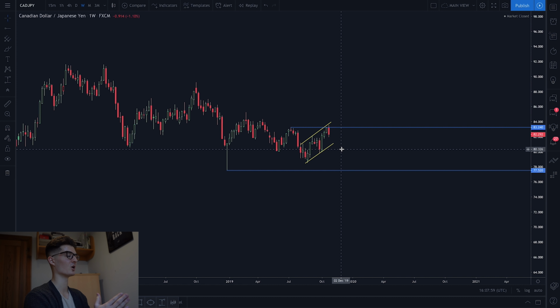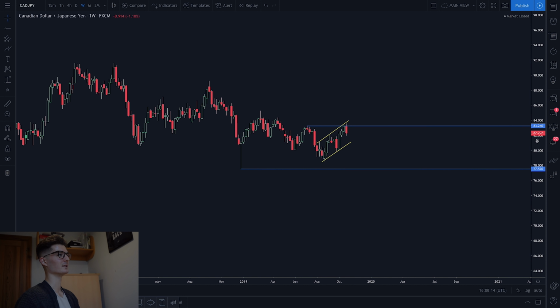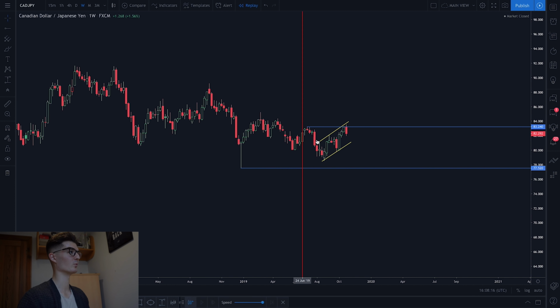A lot of traders start off from the 1 hour or the lower time frames and then work their way up. It's supposed to be in reverse. Start off with the higher time frame structure, then work down to lower time frames. That's where the value is going to be in terms of your trading. So hopefully that helps. But diving into this, on the weekly chart on CAD yen, what were we looking at?